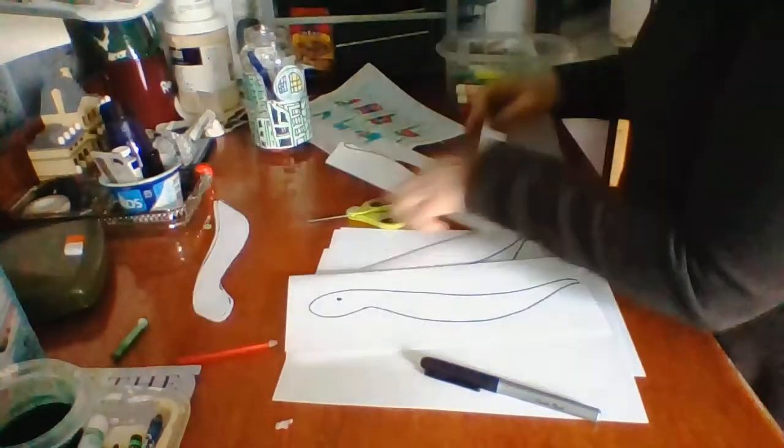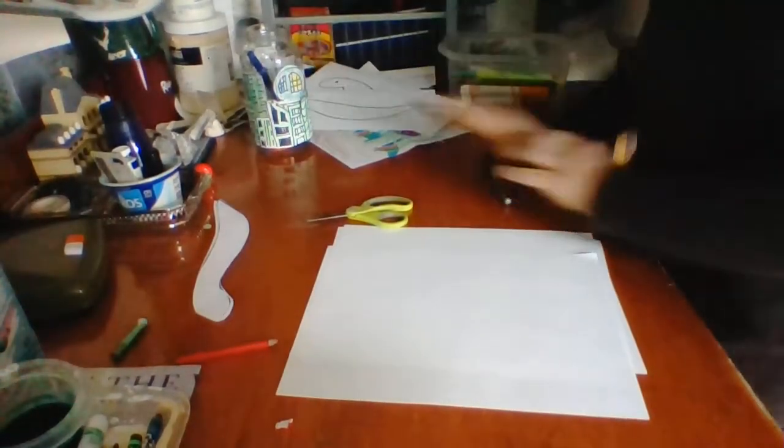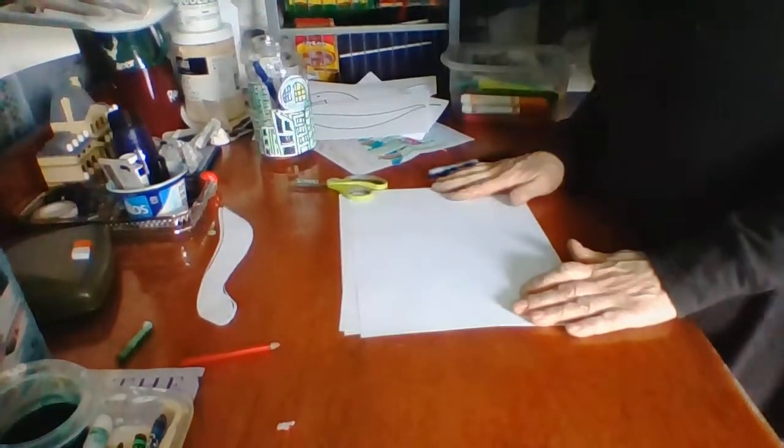All right. Now, the important thing about the snake is we've got to give them a place to live. And where do snakes live? They like to sneak around in the grass. So we are going to make him a home in the grass. All right. Or them. There are two of them. All right. First things first. Let's do that. Can you see that? Sure you can.